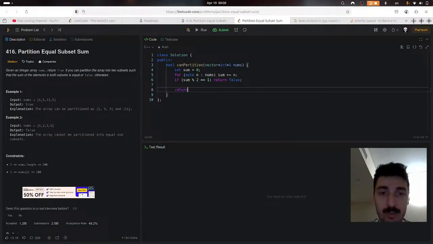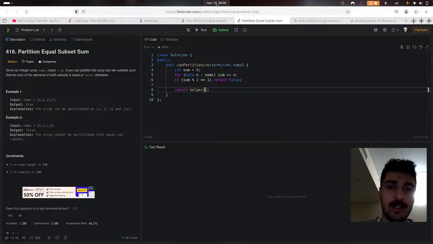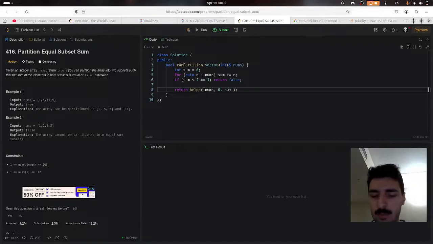Now we need to return DFS, or just call it helper. I don't like calling it DFS. Depth first search. Return helper, nums, 0 and sum divided by 2.